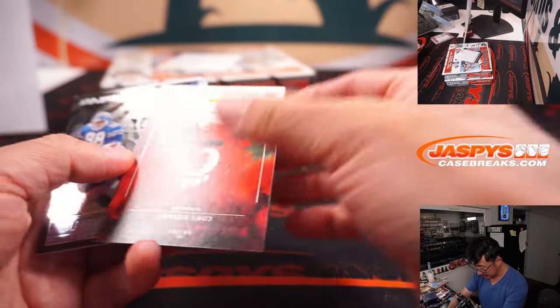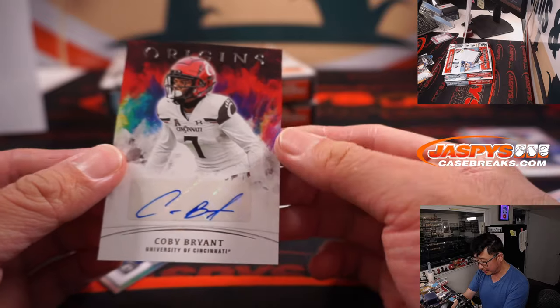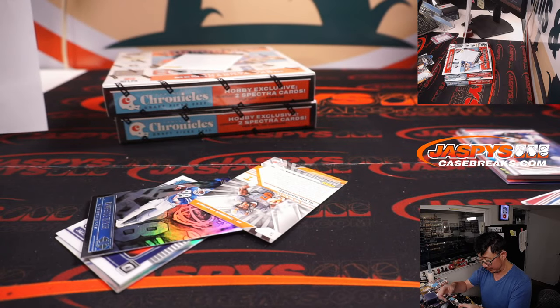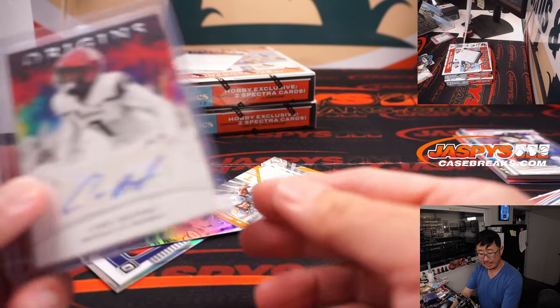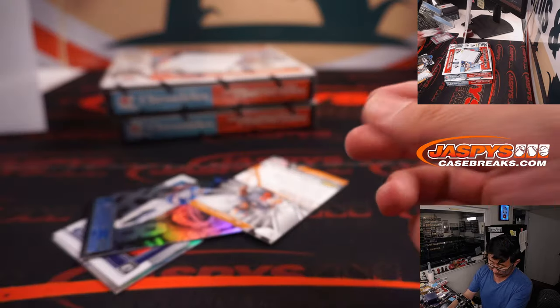And we've got a Kobe Bryant, not that Kobe Bryant, but football player Kobe Bryant. Kobe! That's for Seattle. That'll be for Will. Where there's a will, there's a way.